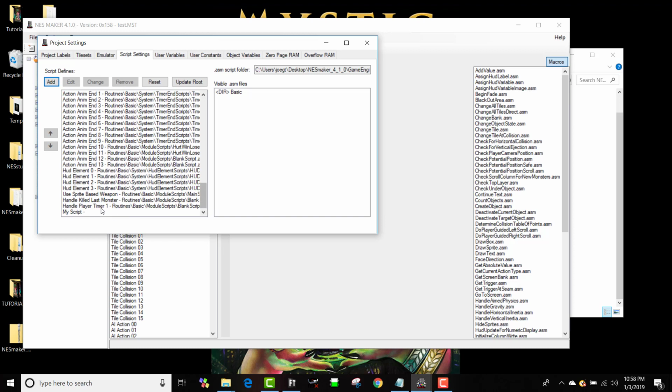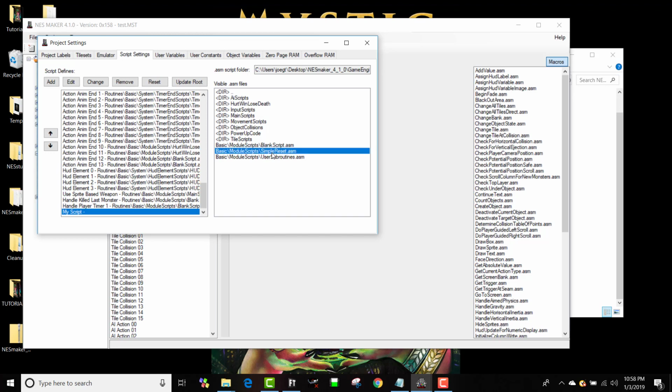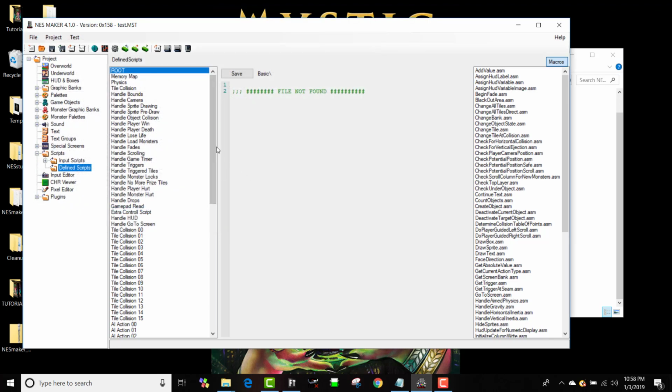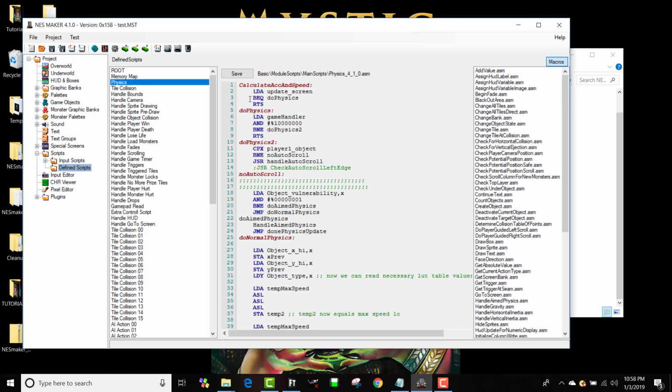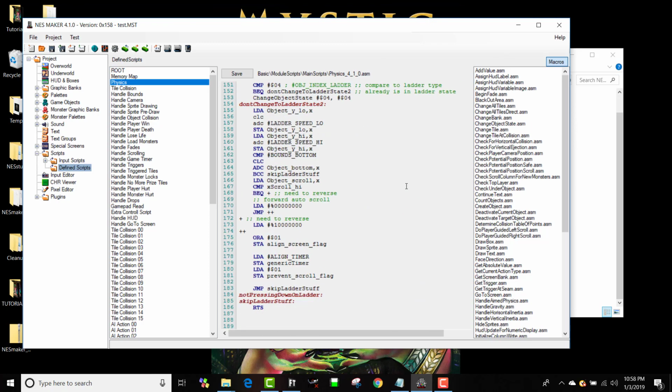And that now shows up at the bottom of the screen. And I can now tell it, okay, I want my script to run something. I want my script to run a blank, a simple reset, so we can actually test to see that it works. All right. Now I can go into a piece of code and I can include that somewhere. So for instance, I'm going to go right into the physics engine. And this is a built-in script editor, so you don't even necessarily have to go out to Notepad++. You can do a lot of stuff right here. This is the current physics that are running for this engine right here.